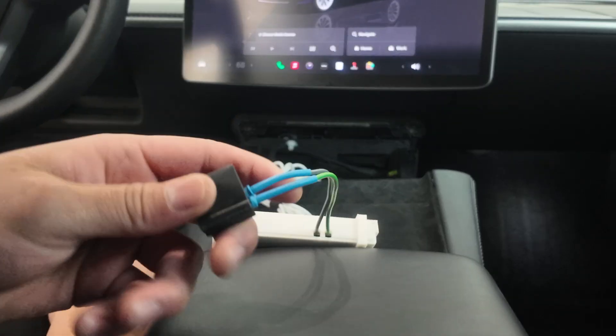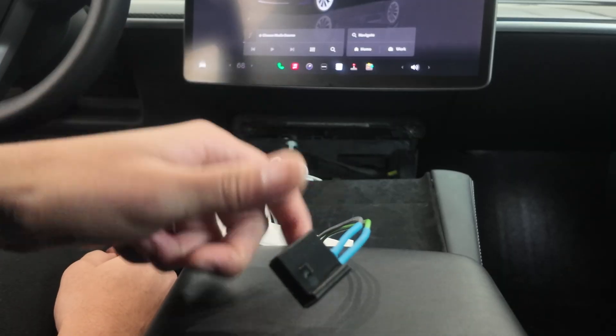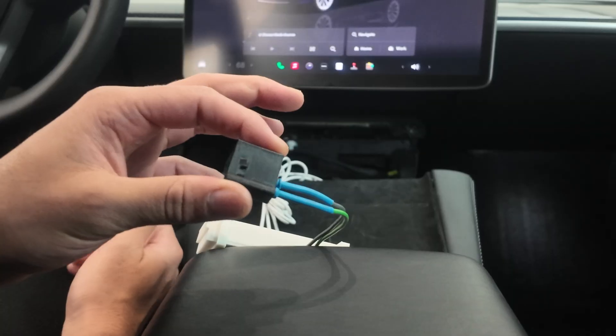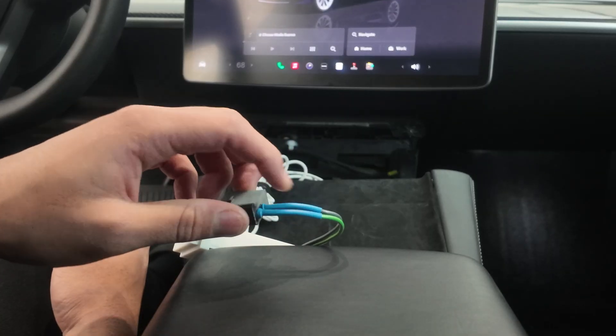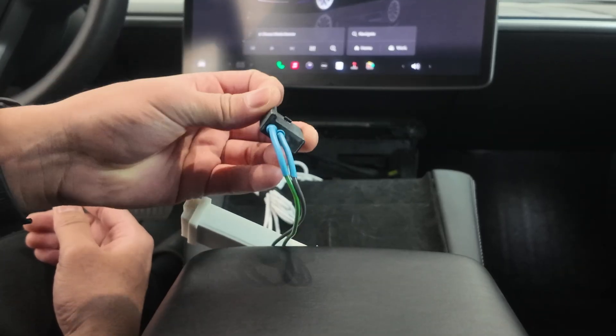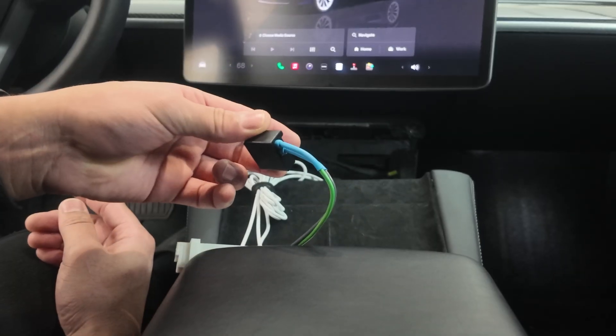For the wires, I made it a little tight so I know it's not going to back out. If you download the STL file and print it, it might give you a hard time inserting those two wires into the hole, because I made the hole tight enough to make sure it's not going to back out.